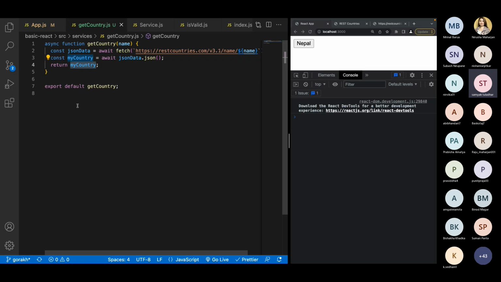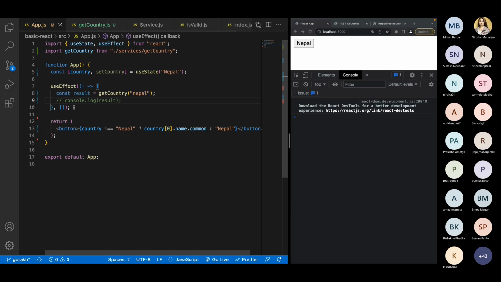myCountry is an API JSON value, an array containing that first object, when it is fetched. We are waiting here. After that wait is completed, it will store that API response there, which is an array with one object in it. And somebody told me promise as well here. Can you tell me why this is a promise? If the fetching is not complete and the promise is not resolved, like if the API takes too long, then at that time it will be a promise. Otherwise, it should not be a promise. If it's already resolved, then it should be the array with one element, right?